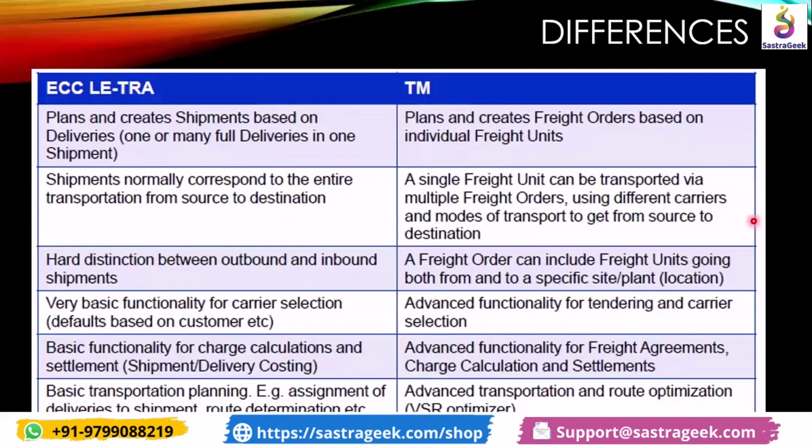The vision of S/4HANA was primarily to have one single umbrella which contains all modules of SAP inside it. So if a business wants to buy, they can buy the entire suite and pay the license as per their need. Because ultimately you'll have to integrate ECC with TM, ECC with 10 other systems in the business. So you buy a license, you get hundreds of solutions, hundreds of modules inside it. Simply pay for the license and you get that integrated already in the same S/4HANA environment. That was the vision they came up with.